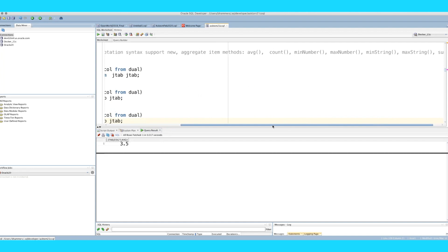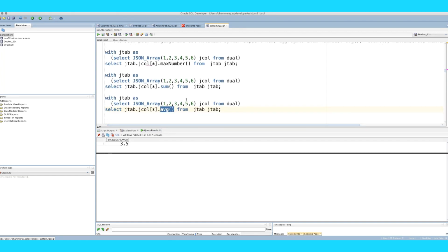Yes, there's min string and max string and a similar thing. There are also, I think, some number only functions. Let's see how this works. I'm trying this out. This may not go well. Let's see if this works. Number only. No, this would work with JSON query with the array. Okay, forget what I just said.